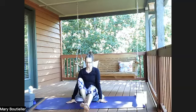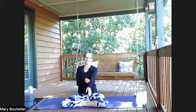Good job, everybody. And then again, come into a seated pose that's okay for you. Now, if your legs are not happy being crossed like this, you can come out here. It just needs some grounding somewhere in those legs so that you don't tip over. All right, so I want you to take, I'll try to mirror here. So take your right hand across to your opposite side ribs. And hopefully you can see, I can see my hand just disappears there, right? And feel the ribs that we're talking about and feel the muscles between the ribs that we're talking about.